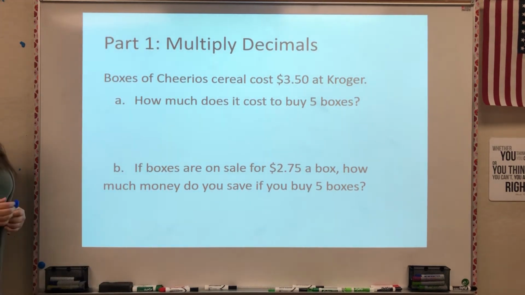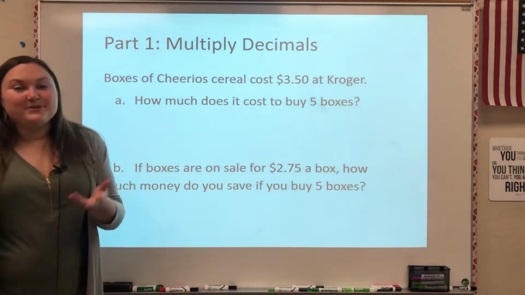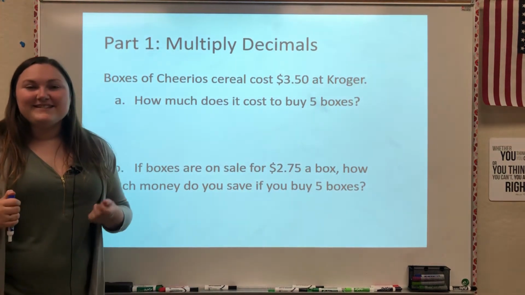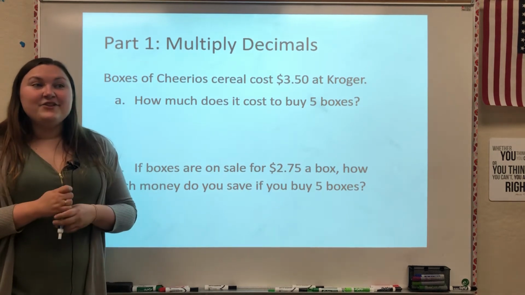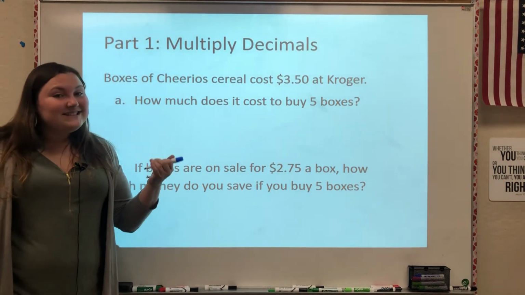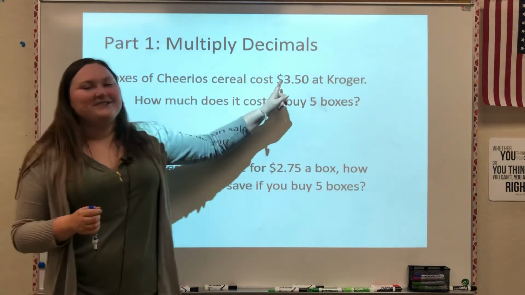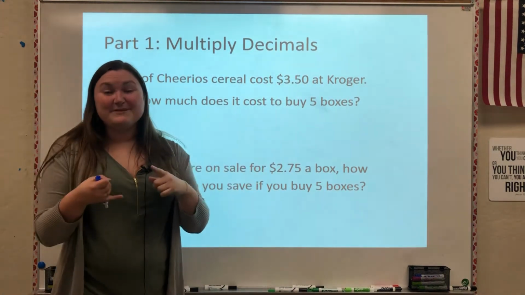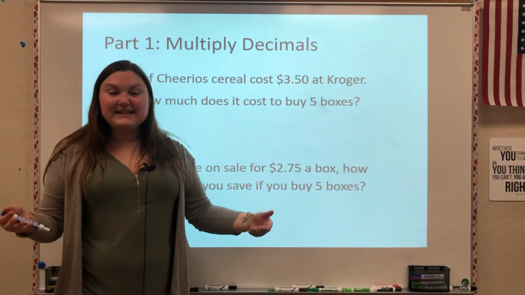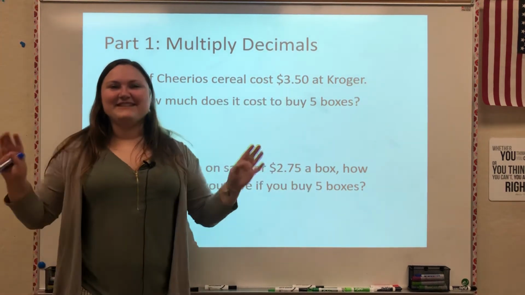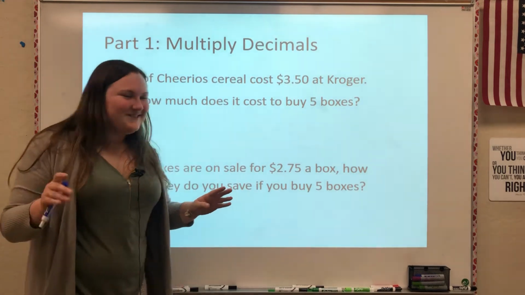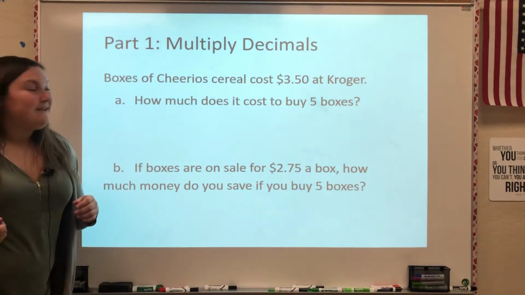So the last part of this is looking at what it looks like when you're multiplying decimals. Remember, we saw in our adding and subtracting decimal lesson, the most common place you're going to see decimals is money. You can also see decimals with lengths or measurements, temperature, weights. But money, I think, is safe to say that's the one that we're most familiar with. So I've got an example here with money.